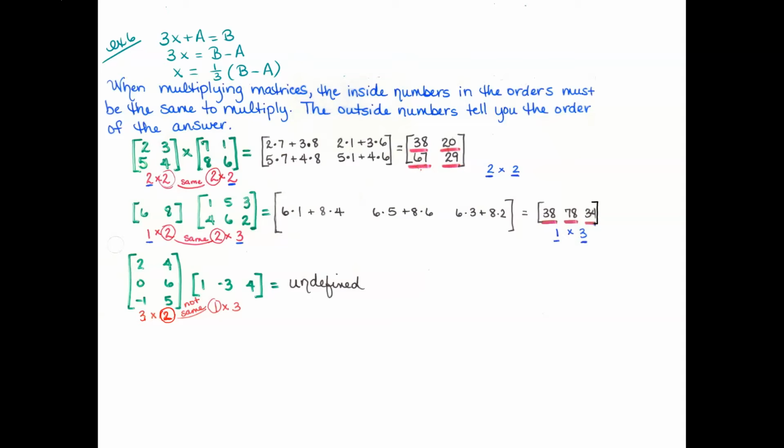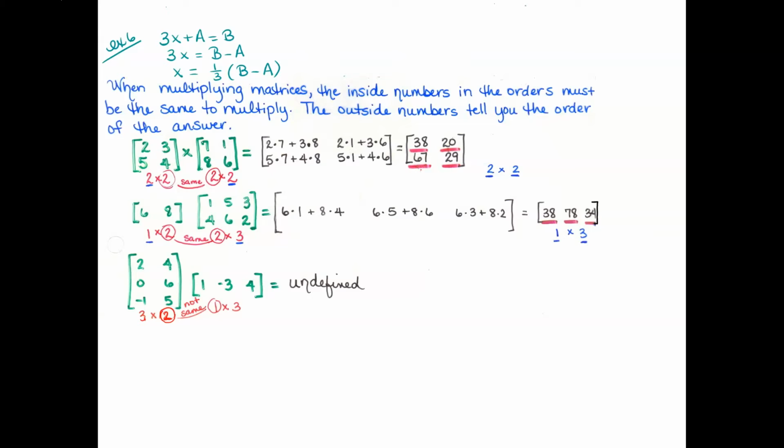So I don't do multiplication the same way I do addition and subtraction. I can't take what's in the first row, first column times what's in the first row, first column and put it in the first row, first column. I got to do it differently. So here's how I multiply matrices. First off, their order is really important, okay? The order is how you tell whether you can multiply and what your answer is going to look like.